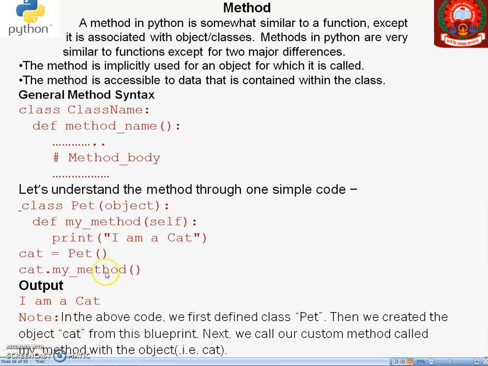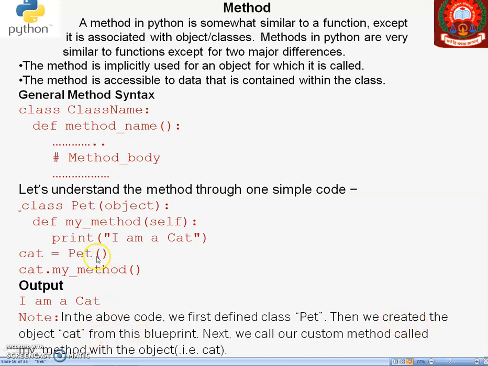Note that as far as this concept of method is concerned, in the above code we first define class Pet, and then we create the object cat.